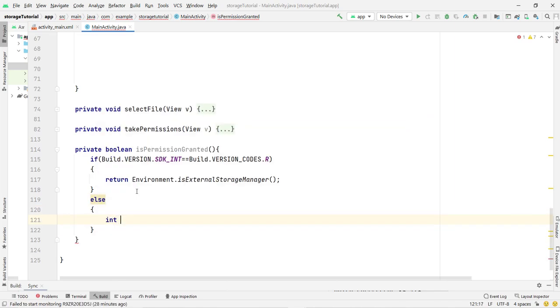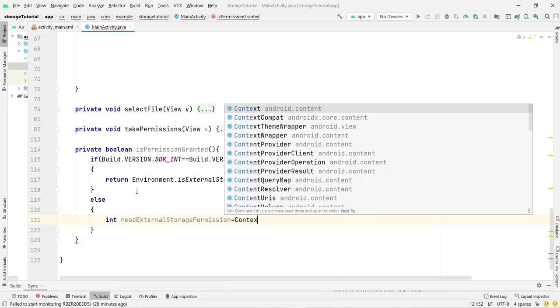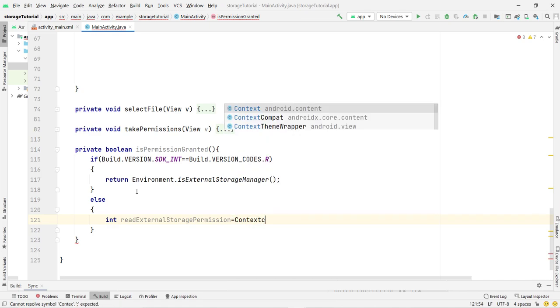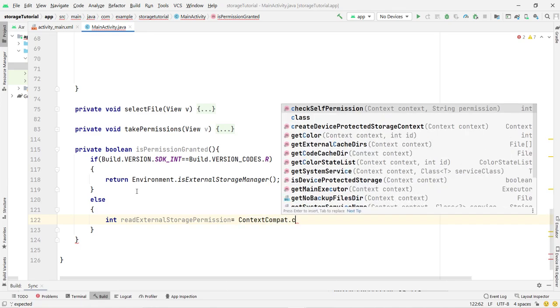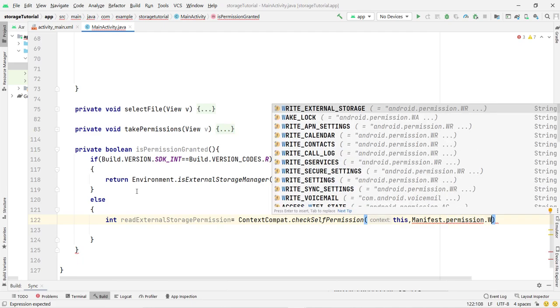So inside this we create a variable here, storage permission, and I can simply check with ContextCompat.checkSelfPermission, and inside this we can pass this, Manifest.permission.WRITE_EXTERNAL_STORAGE.